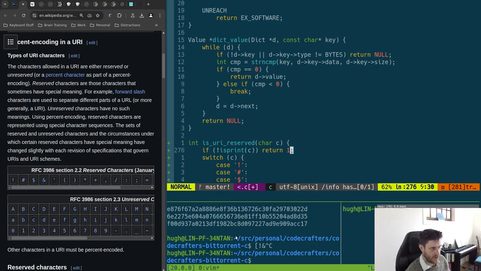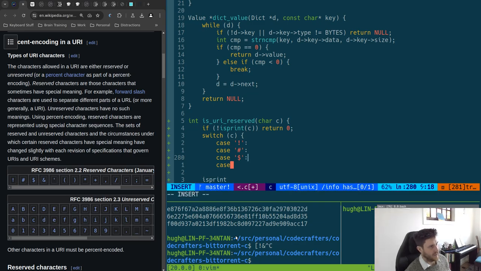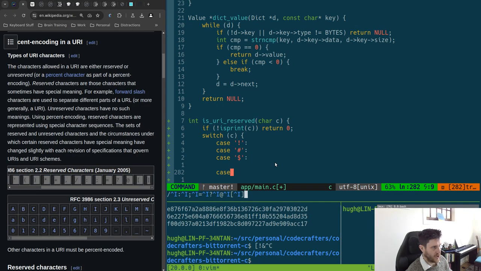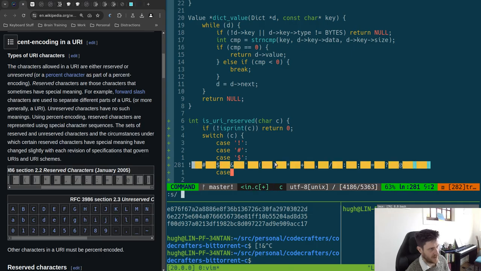Otherwise we want to return 0. And here is just all of these things, which I should just copy, paste in, and do some magic, get into insert mode. So what do we want to do here? Might want to replace these spaces with new lines, and do that everywhere.